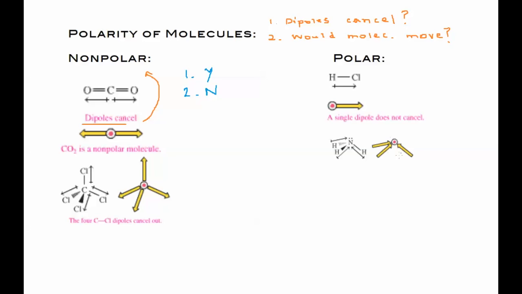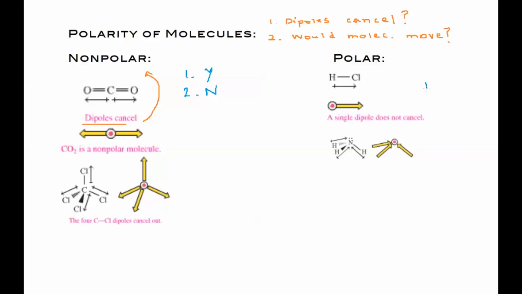Let's look at the last example. Since nitrogen is more electronegative than hydrogen, your arrows are going towards nitrogen. Now, do the dipoles cancel? You've got forces horizontally going inwards and inwards, but you've got no force pushing downwards. These are all pushing upwards. Since you don't have an arrow pushing down, which would cancel, the dipole is not canceled out. The other way to think about this, number 2, would it move? Imagine these forces are pushing on the central atom. There's nothing pushing down on it. Therefore, the molecule would move.